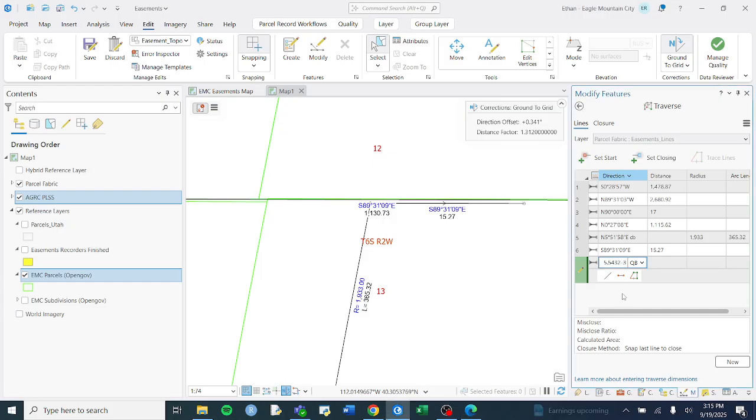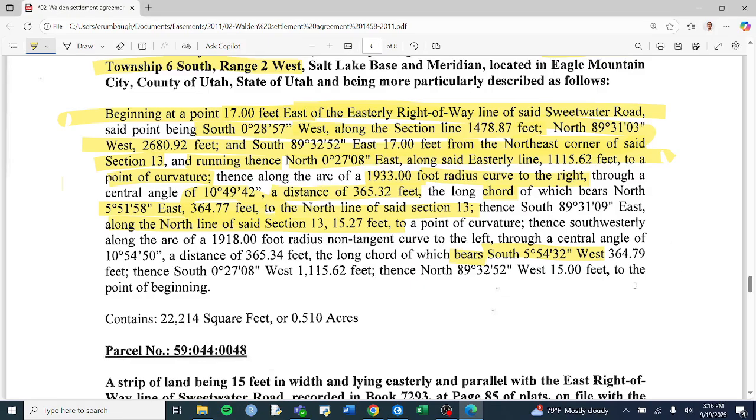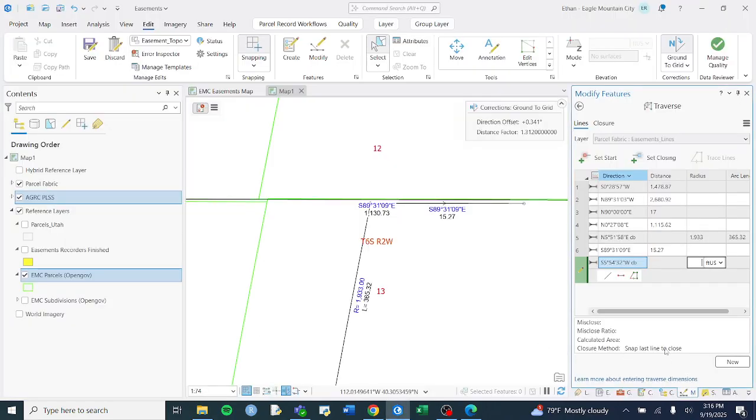And if you do forget to hit CB afterwards, I'll just show you. You can enter it in and then just hit CB after. Radius of 1918 is to the left, so the radius will be negative 1918.